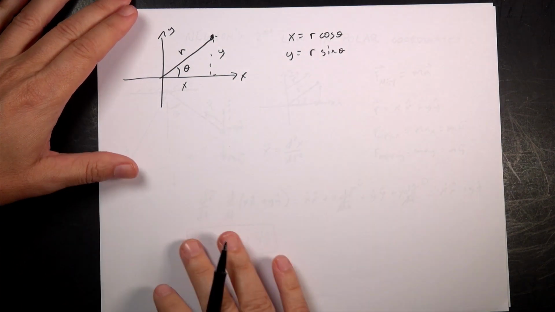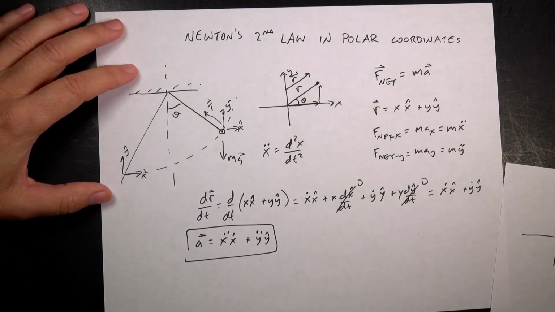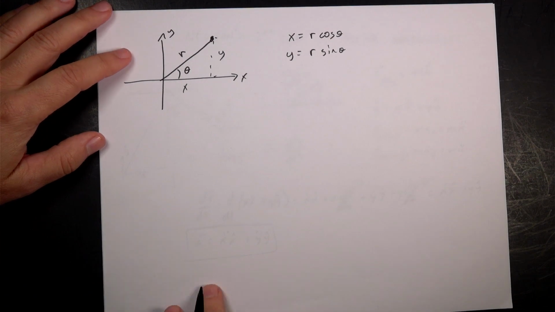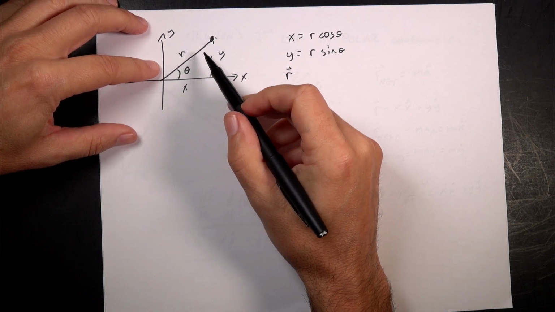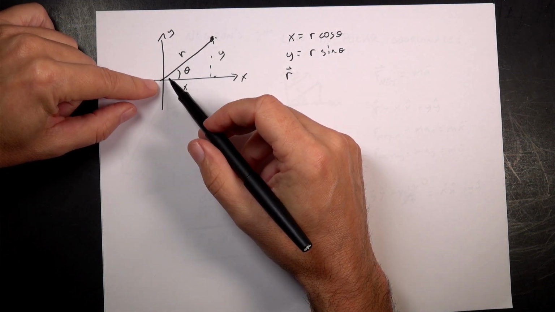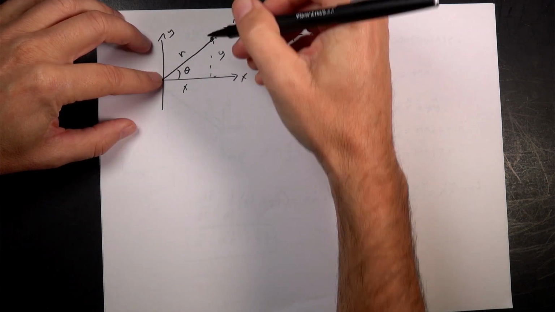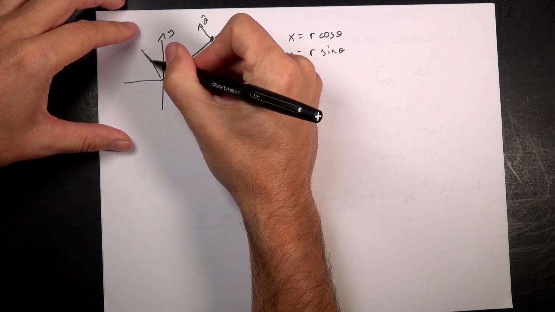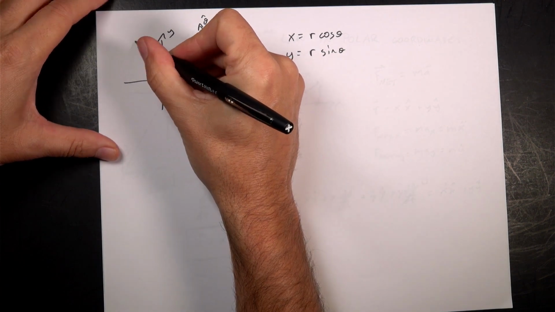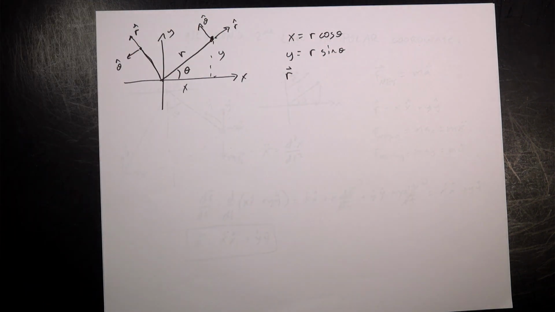Now, as I move, what makes this difficult is I can represent the vector r in terms of r hat and theta hat. So r hat shows the direction of r, so that'd be this way. And theta hat shows the direction of increasing theta, which is this way. If I increase theta, it goes that way, theta hat. But if I move over here, then now r hat is this way, and theta hat is that way. So r hat and theta hat are not constant. They change as the thing moves around. That makes it very complicated.